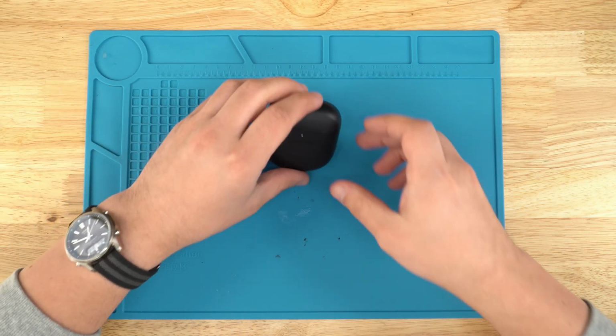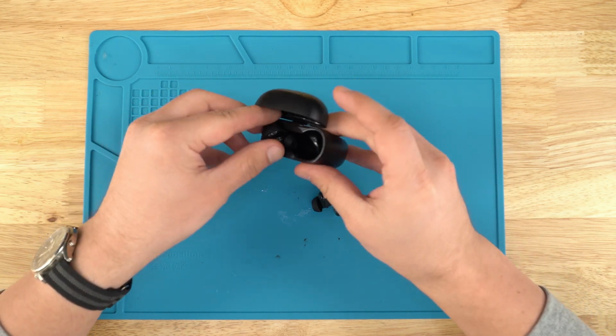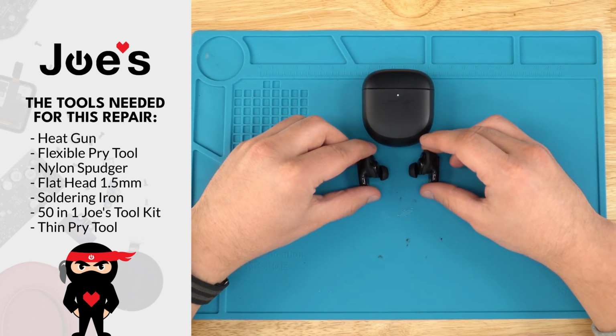In front of us, we have the Bose QC 2 buds. So this is the QuietComfort 2 buds, and we'll just be doing a teardown of both the right and the left bud. And let's get started.